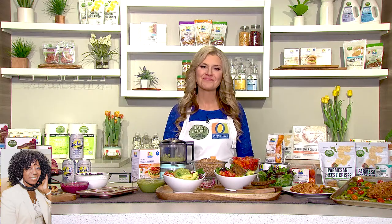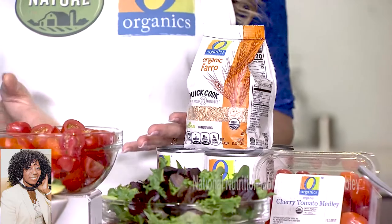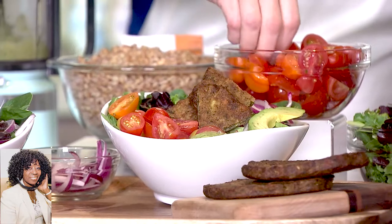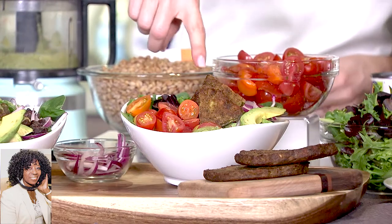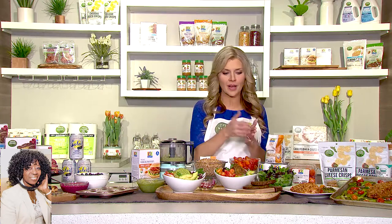I love that because it's easy too. Tell me about plant-based. A lot of people are diving into plant-based, so I love to keep O Organics farro on hand because it's quick cook — it cooks in 10 minutes. The O Organics line is my barrier breaker. You can use it Sunday night to meal prep for the week or for an easy lunch bowl. This is a warm grain plant-based bowl: take your farro when it's warm and add in lots of veggies like chopped cherry tomatoes, red onions, spinach, creamy avocado. The star of the show, found in the frozen section, is our O Organics sweet potato veggie patties.